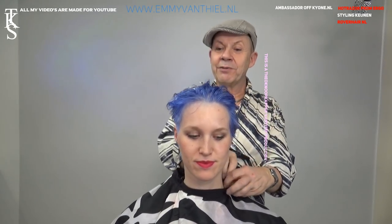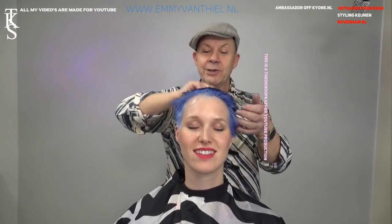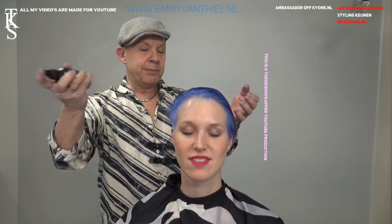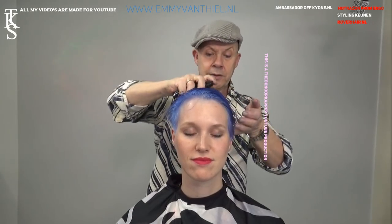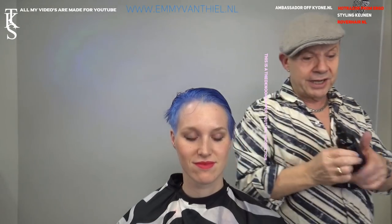So now the hair is in a wonderful condition. It's a wonderful color. It's the wet version. But as you already know, water is still dripping off. Take a beach spray, always shake it before you use it. It adds more volume to the hair, and it also comes with a conditioner in it.